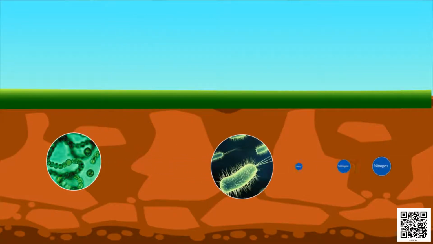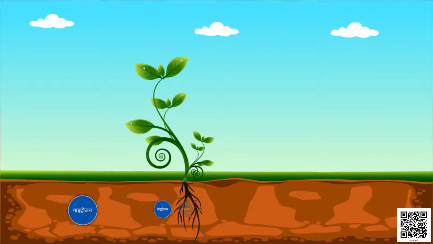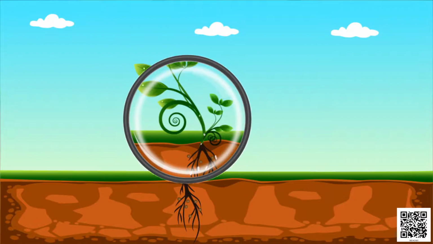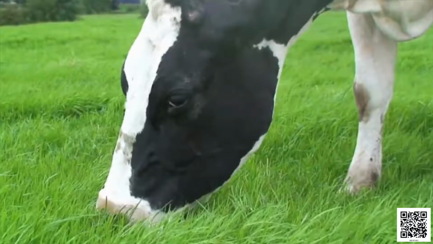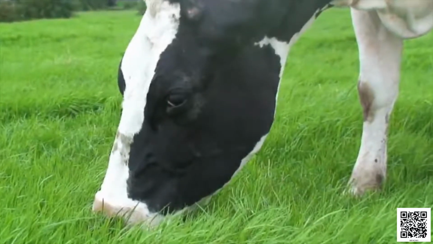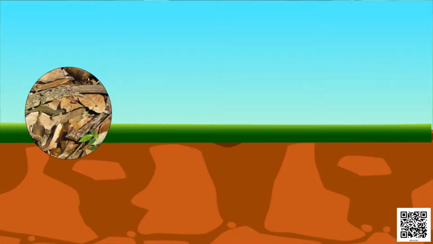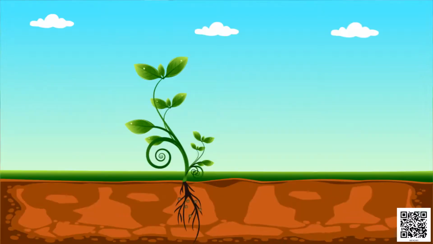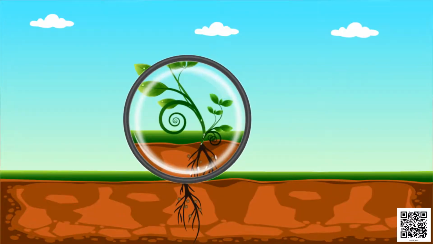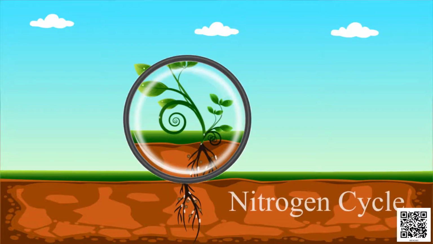These compounds of nitrogen are used by plants, and nitrogen is the main source for proteins and chlorophyll, etc. The organisms which depend on plants obtain protein, chlorophyll, etc. from plants. Plants and other organisms on decomposition release nitrogen, which gets converted into nitrogenous compounds in soil, which are then utilized by plants, and this cycle goes on, which is called nitrogen cycle.